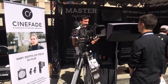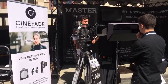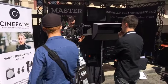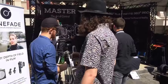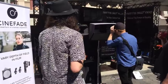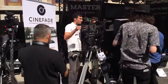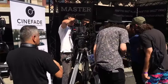It would be really cool as a special effect to have everything in focus, and then bring attention to your main character. They're like dropping acid or something. But that's the Hitchcock effect, right? Where you're dollying in, the vertigo effect, but with depth of field. Essentially, with the vertigo effect, you have the shallow at first, and then when you go in, you have the deep depth of field. It's a really cool effect.